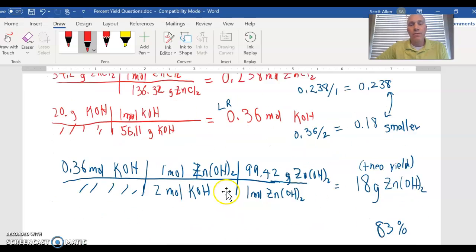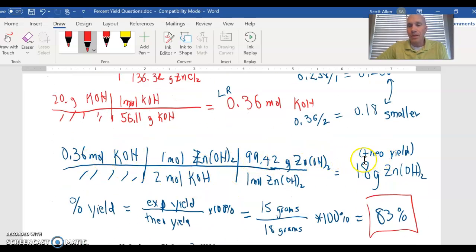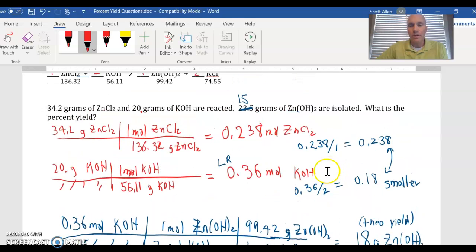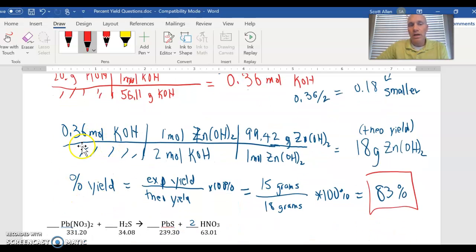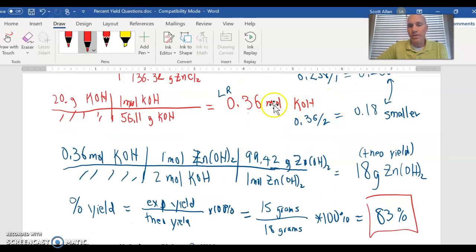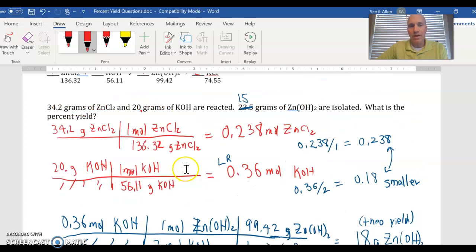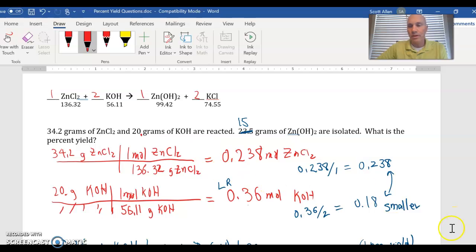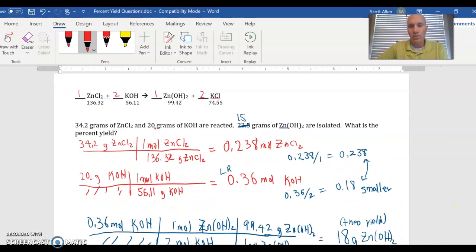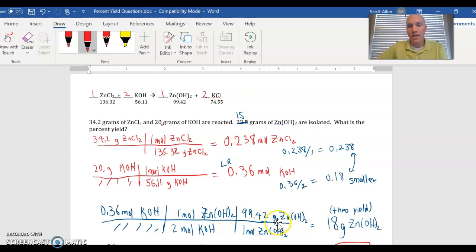All right, so therefore we start the next part of the problem. And by the way, I had to change this to 15 right here. So if you're doing this problem, just change that to 15 because it wouldn't make sense to have the 23.5. So you are going to start the next one with the number of moles here. You put in the mole ratio from the balanced reaction up here. And let me zoom out here. Once you do that, you get 18 grams of zinc hydroxide.